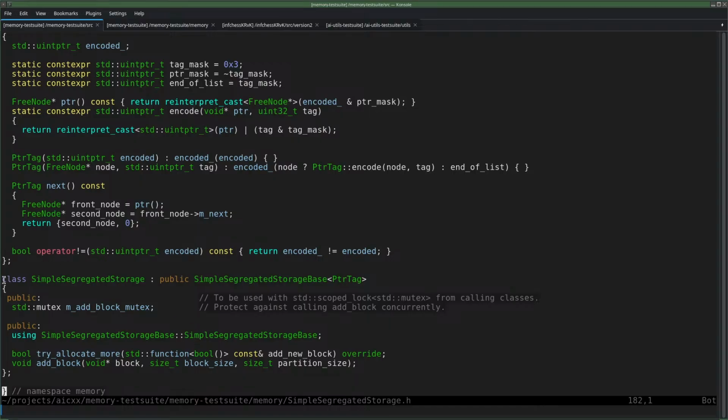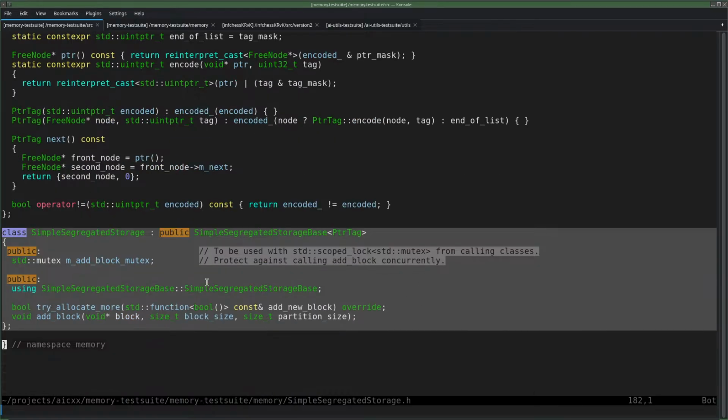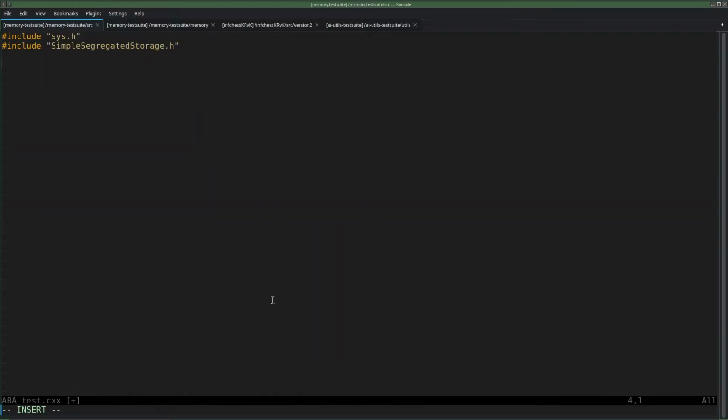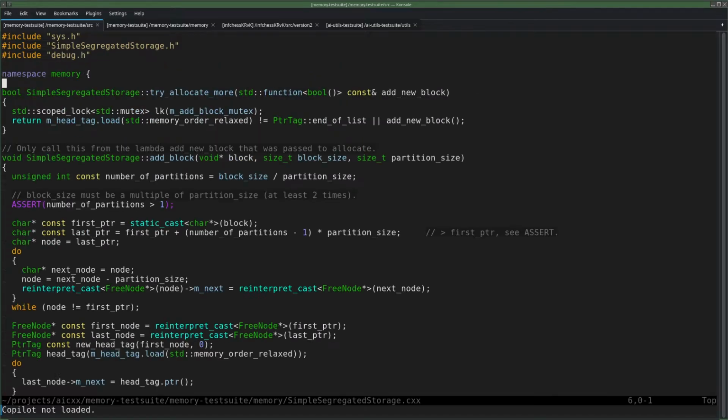So we have to redefine this because I want to use a different pointer tag. Just define it outside namespace memory, but this one is still inside memory. And then, yeah, I'll just have to duplicate this code. That sucks.